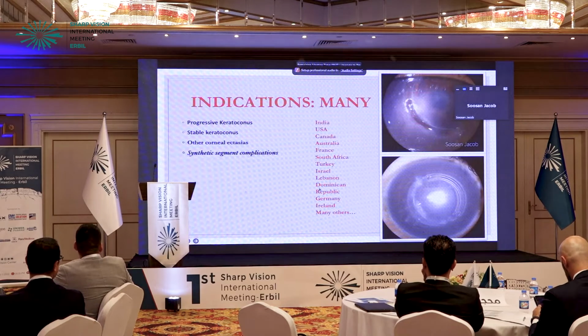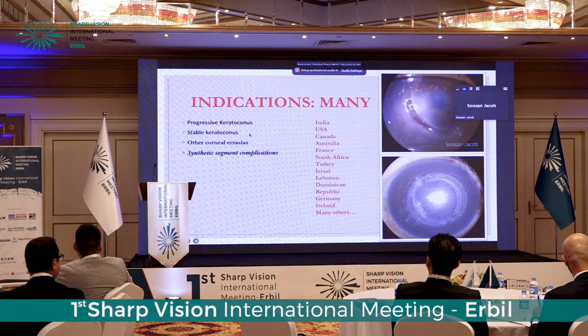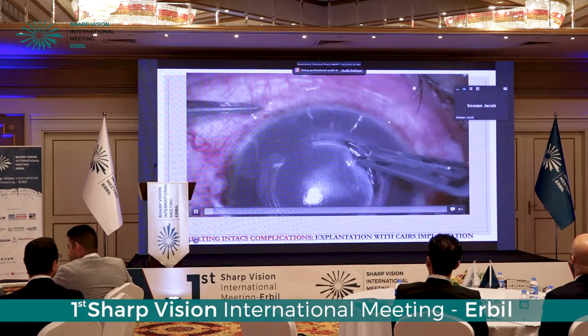I'm very happy to say it is now being done in many countries: India, USA, Canada, Australia, France, South Africa, Turkey, Israel, Lebanon, Dominican Republic, Germany, Ireland, and many others, and many other doctors are also starting to do this now. You can use it not just in progressive keratoconus, but also in stable keratoconus and other corneal ectasias. And the best part is you can also use it to treat synthetic segment complications.